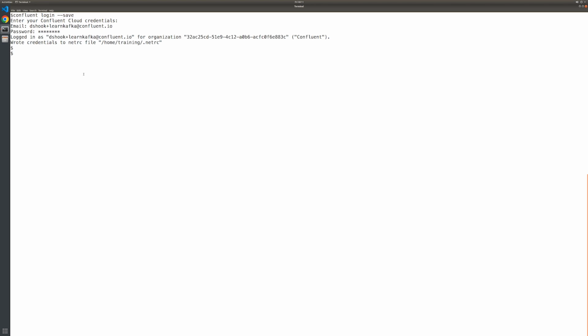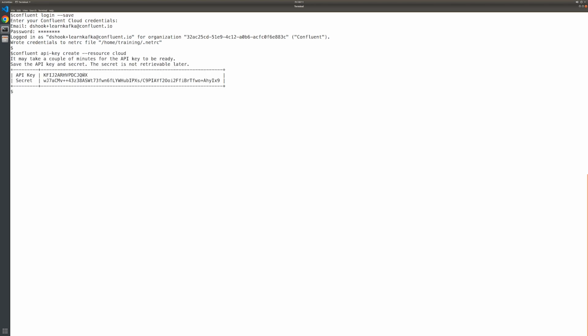Like we saw in the setup instructions, we can generate a new API key here using the following. Next, we'll convert the API key and secret to a base 64 encoded string. This string is used in the authorization header that will be included in the REST calls to the Confluent Cloud API. At the same time, we'll assign this string to an environment variable, which will make it easier to submit the REST calls during the rest of this exercise.